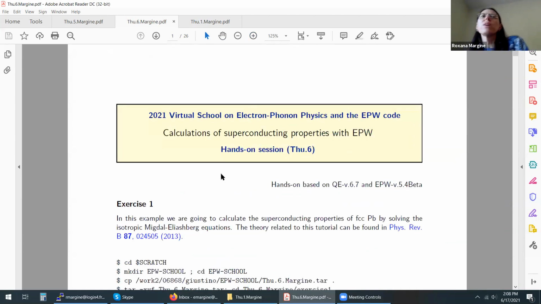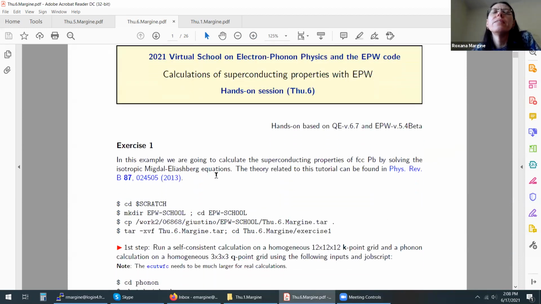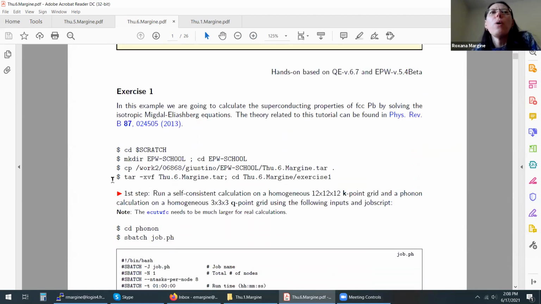So the first example that we are going to do, as I said, is on LED. And please, if you have more detailed questions that cannot be answered in the main room, Hari Paudial and Gianu Kafle will help you in two of the breakout rooms. They helped me do this tutorial, and they could answer questions.